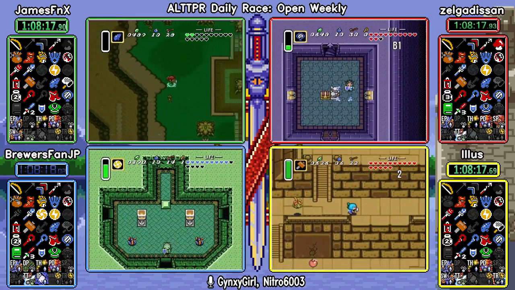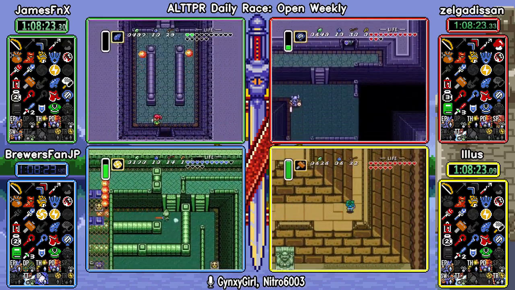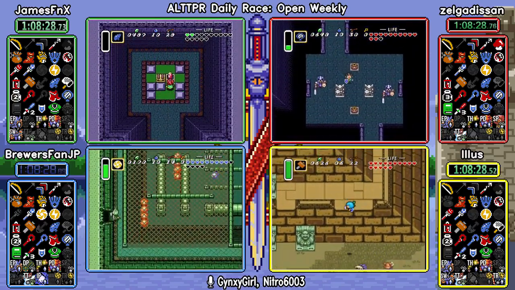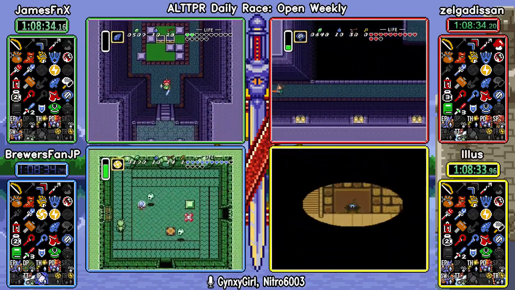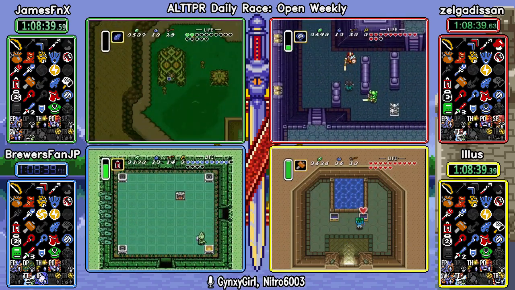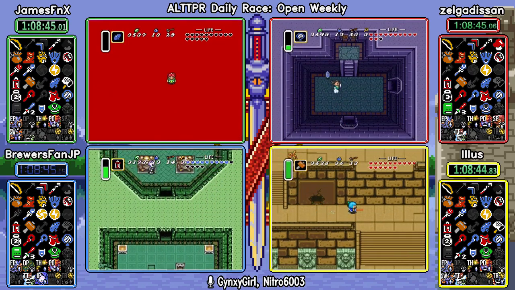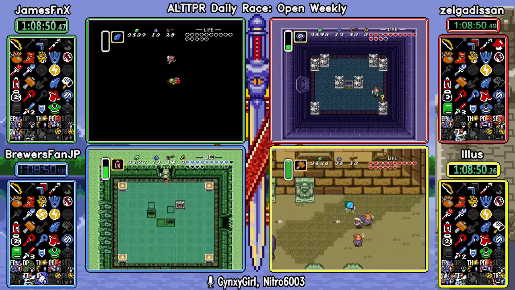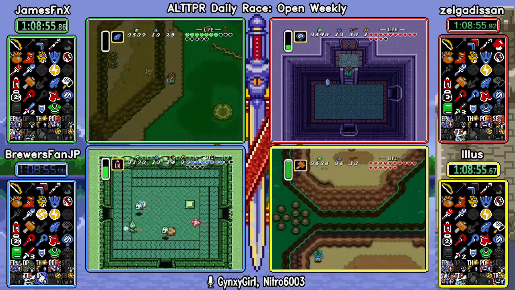Brewers fan giving us our first look at Misery Mire. So far, just a full heart piece. But yeah, I think Brewers fan JP has missed every opportunity to go back into Hyrule Castle at this point. I don't know if he will until he's out of locations, which will be after he clears this, because he still can't do Turtle Rock. Although he could full clear Swamp first, that would probably make more sense to him. So full clear Swamp, not get anything, and then eventually he'll head back to the Escape, hopefully.